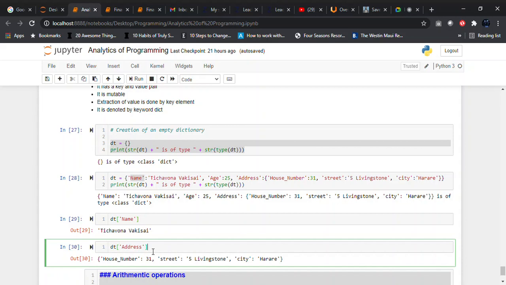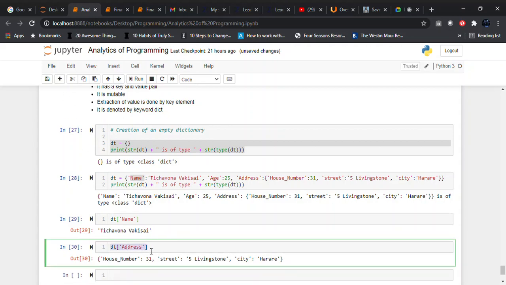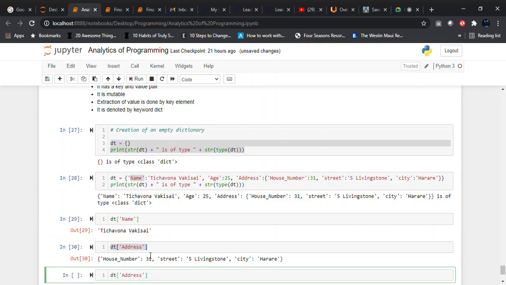If I want probably just only the house number, I can come and then put another key of the inner dictionary. Okay, let me put it on the next cell, so that we can also appreciate where this is coming from and how it's developing.